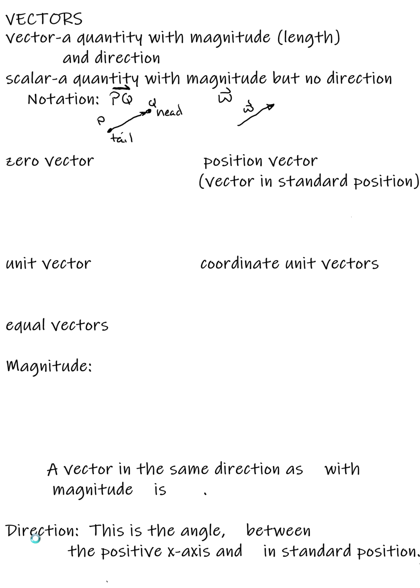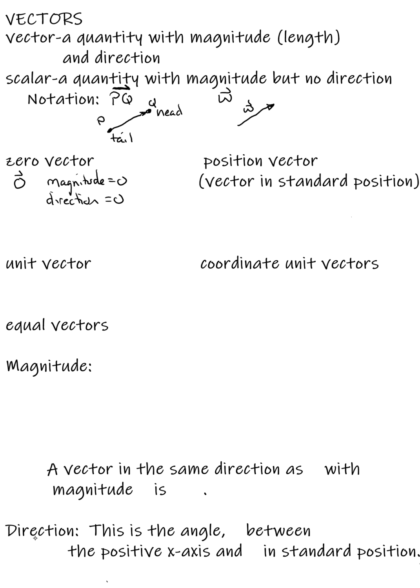The zero vector we denote as a 0 with the little vector symbol above it. Sometimes in typesetting in your textbook, you might see it just as a bold-faced 0. So a bold-faced number or a bold-faced letter would be the notation for a vector. The 0 vector has a magnitude of 0, and its direction is also 0.